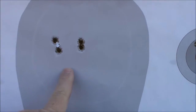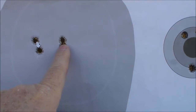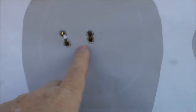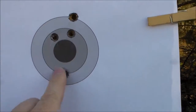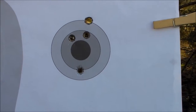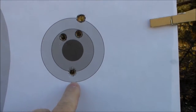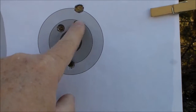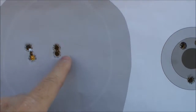Now, when I didn't use the shot timer and I was just shooting slow fire, these are the first two, that's three, that's four right there. And then I decided to shoot for a smaller target, this little round thing here. Now we're shooting .40 caliber from 10 yards out, that's 30 feet. That's not too bad. Now this Springfield XD shoots bottom of the ball or 6 o'clock hold, so I'm trying to hold about right here to get it in here. But see, those aren't too bad, and those are nice aimed, take your time shots.